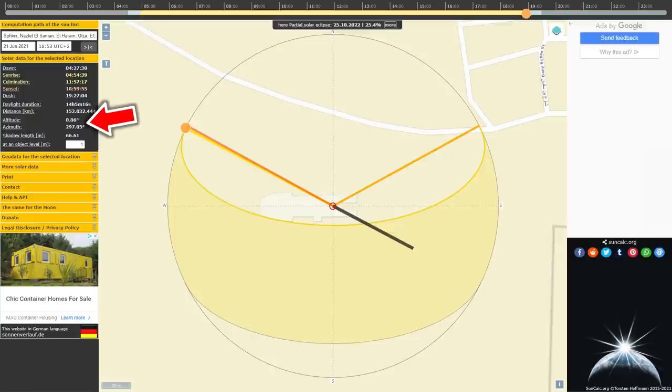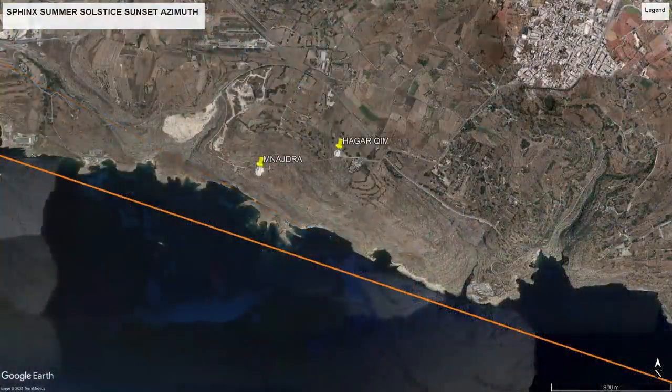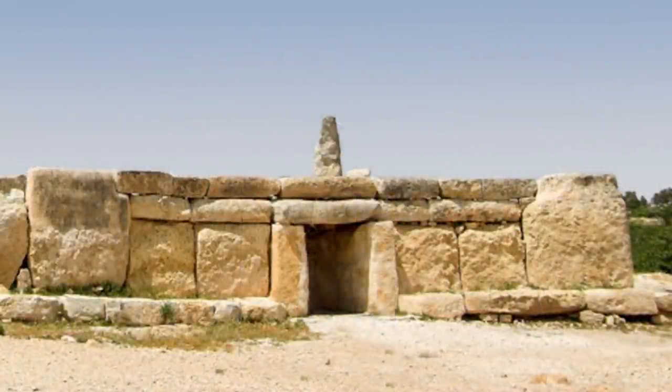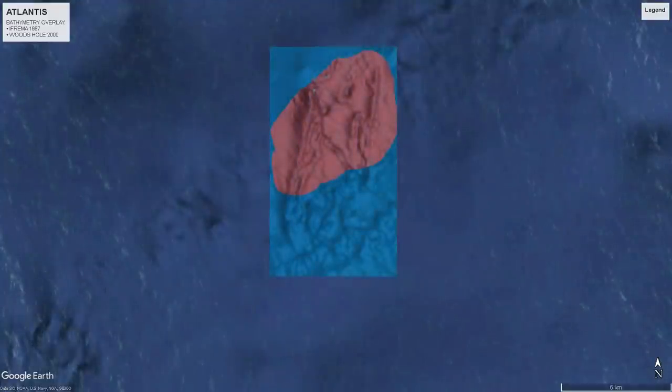You'll see in a moment that it is likely no accident that the Sphinx sits below the horizon. It's also worth mentioning that Robert Schoch's revised dating of the oldest parts of the Sphinx now stands at circa 10,000 years — in the ballpark of Gobekli Tepe. The orange line shows the great circle arc starting at the Sphinx heading west to the Azores. It's worth noting that this vector passes 400 metres from Mnajdra and 700 metres from Hagar Qim — both megalithic temple complexes found on the south coast of Malta. Before continuing, I will overlay the Woods Hole and IFREMER bathymetric data onto Google Earth so we can get a clearer picture.